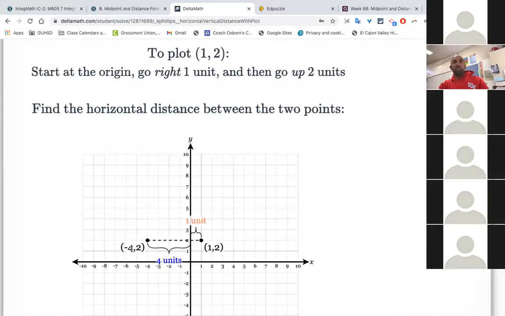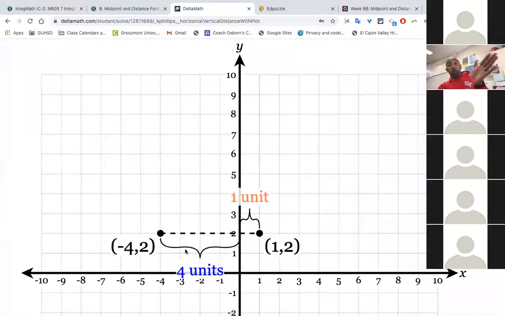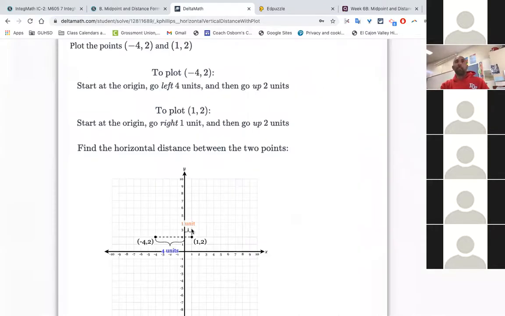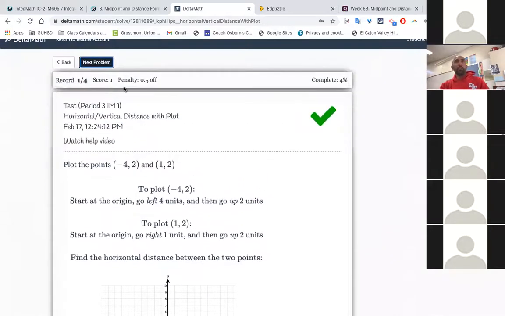And the way they suggest to count it is count how far away it is from the axis on each side and just add that up. So if I count from here to here, well, -4 to the y-axis is 4. And then from the y-axis to 1 is 1. So it's just 4 plus 1. Or you could just literally count each square. So however you want to count it, that's up to you. Okay. So that's pretty much all of these.